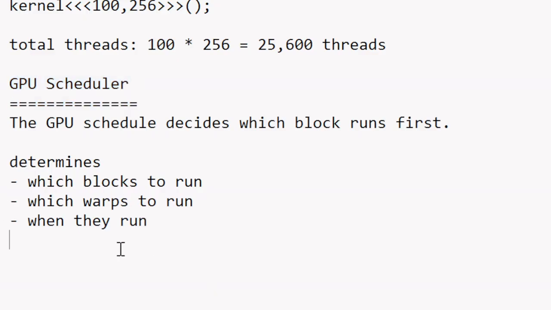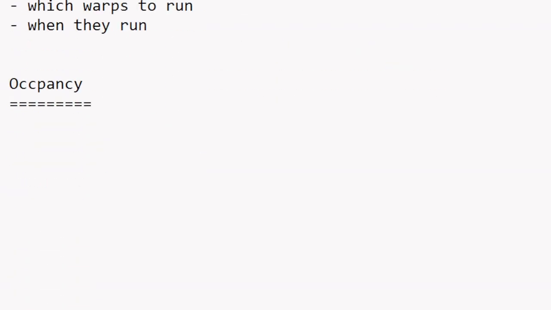Now next we talk about occupancy. This is another important concept in GPU. Occupancy measures how many warps are active compared to the maximum number the GPU can support.